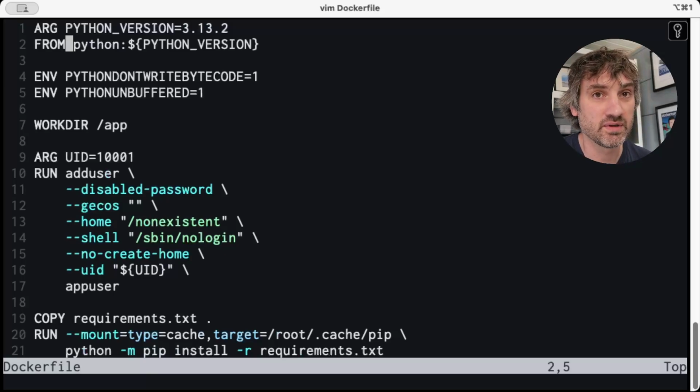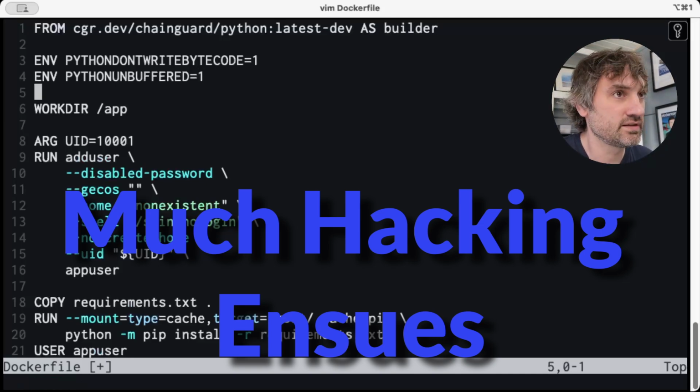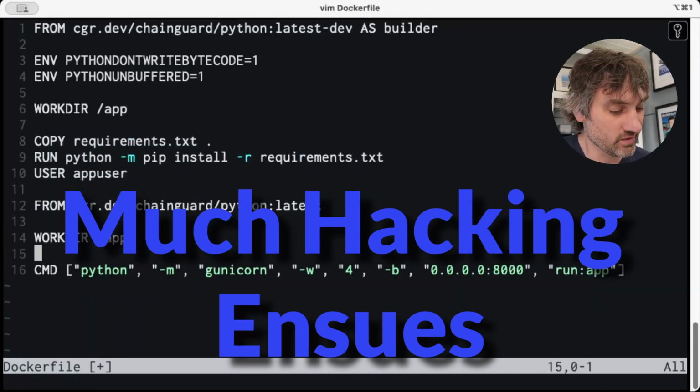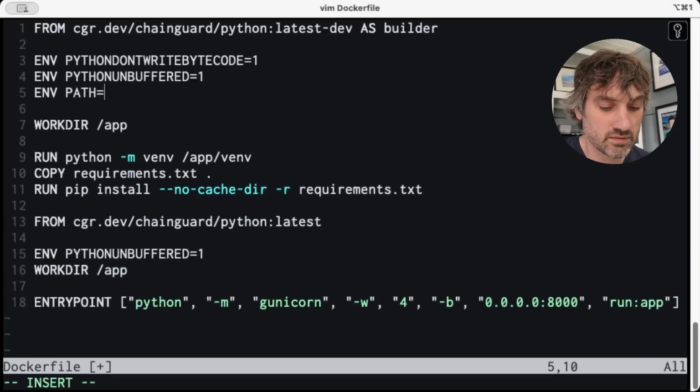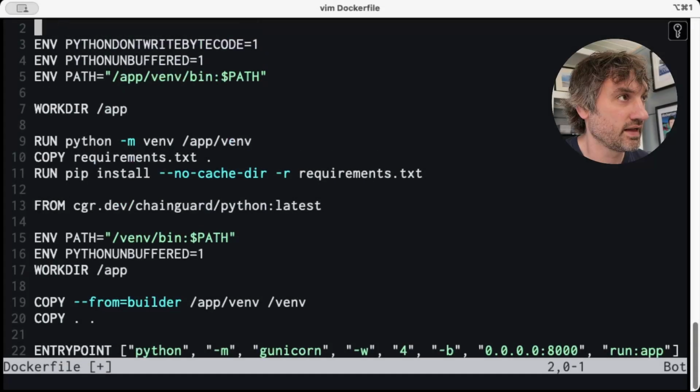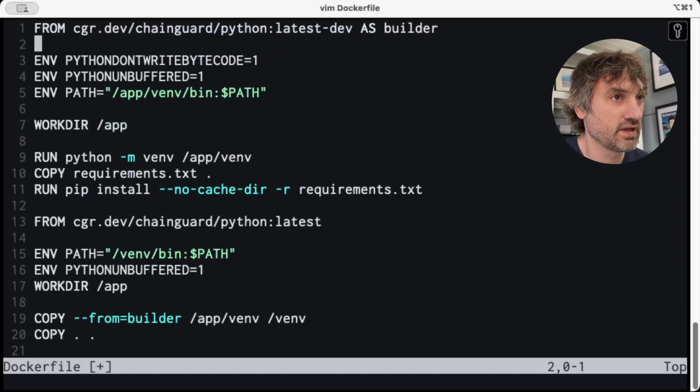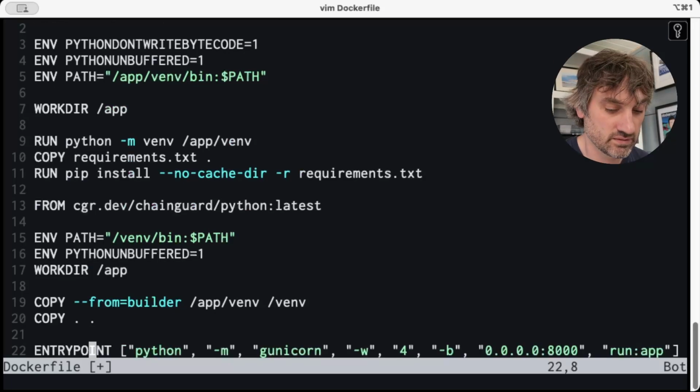So what we're going to do is try and change this to a multi-stage build. At the same time, I'm also going to move to use Chainguard images because Chainguard, one, provide a minimal runtime image, but they also provide zero CVE images. So all the software is constantly updated in Chainguard images to make sure that it tries to remain CVE free. That's just about it. So this should give us a multi-stage build, and it should run as a non-root user. Let's try it.